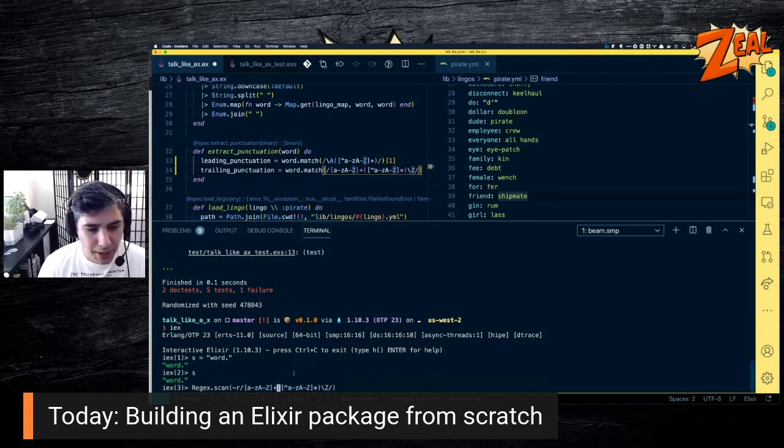What this is doing is it's basically matching any letters, capitalized or lowercase, from one to many because of the plus. And then it's going to grab, capture. And then within this, we're looking for anything that is not lowercase or capital letters, zero or more. I think this is.